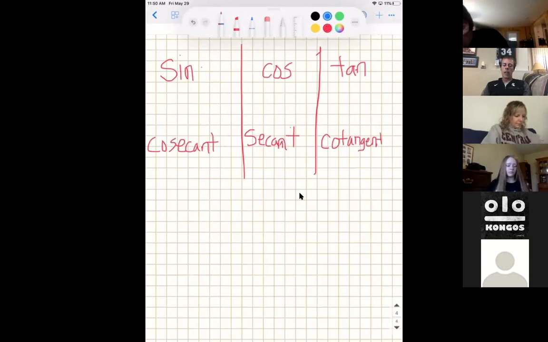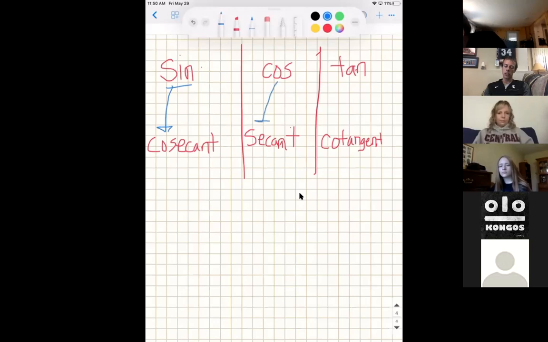The way I remember which one is, you notice how sine has no prefix co in there. Sine matches up with cosecant. So if there's no co, you have to add it. Cosine has that prefix co, so we dropped it. There's no co in secant. And then tangent didn't have any co prefix, so we added it. So if it doesn't have it, you're going to add it.